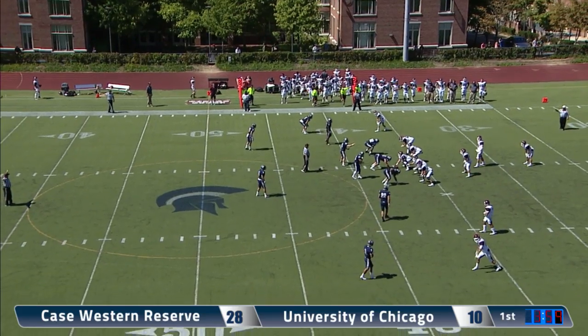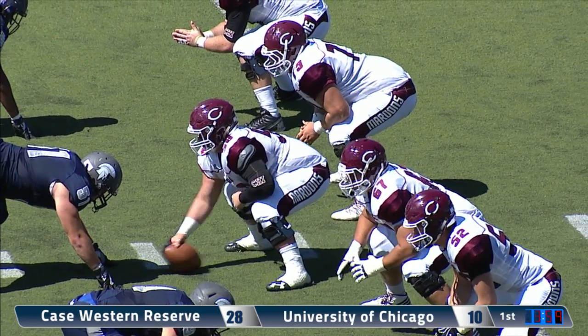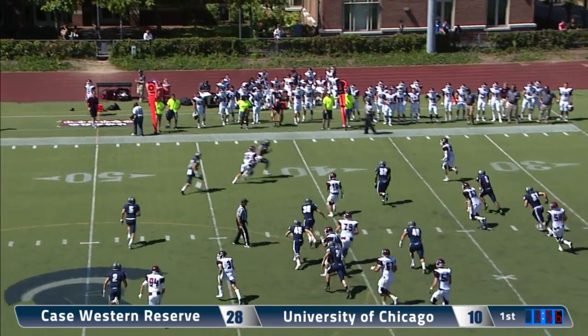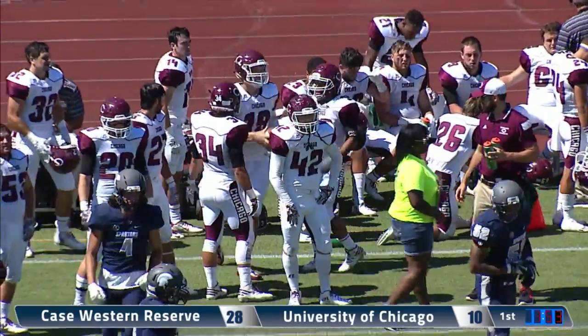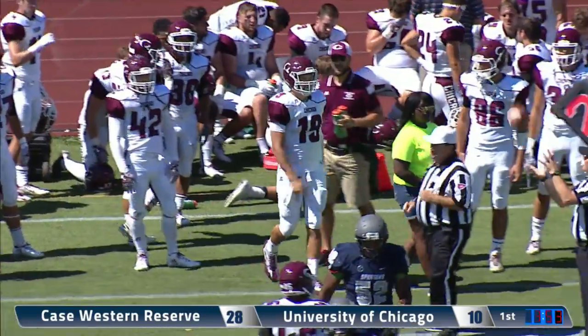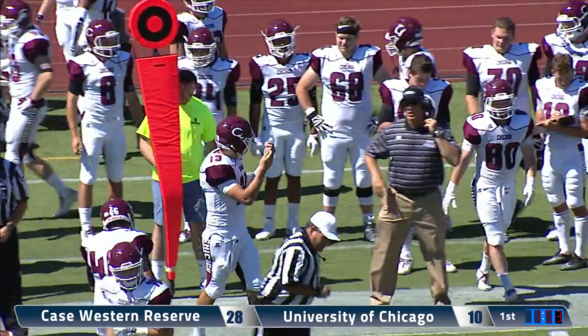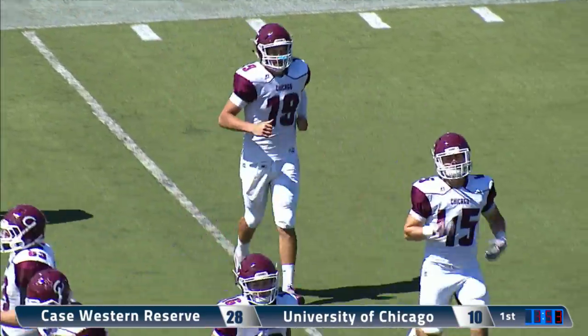Moser in the shotgun snap. 2 in the backfield, 3 wide for the Maroons. Takes the snap a little low. He's looking to pitch it. Now he has to dump it out right. Runs right and gets out to about the 42-yard line. Gain of a couple and 2nd down.